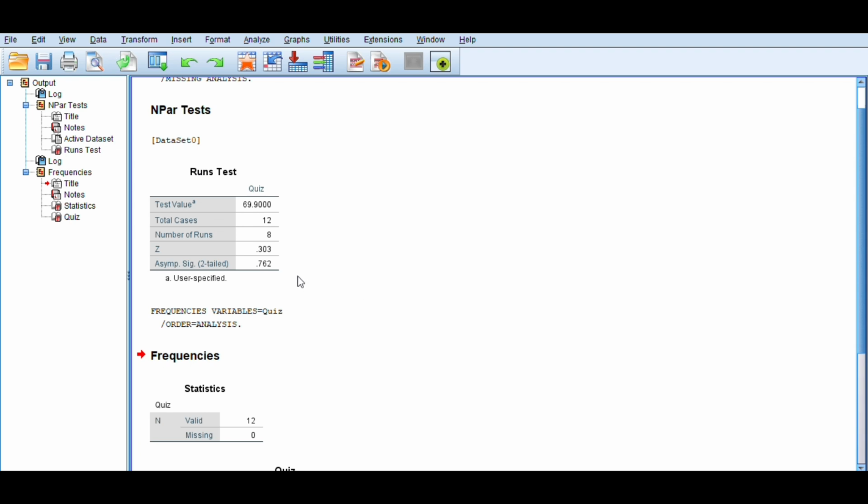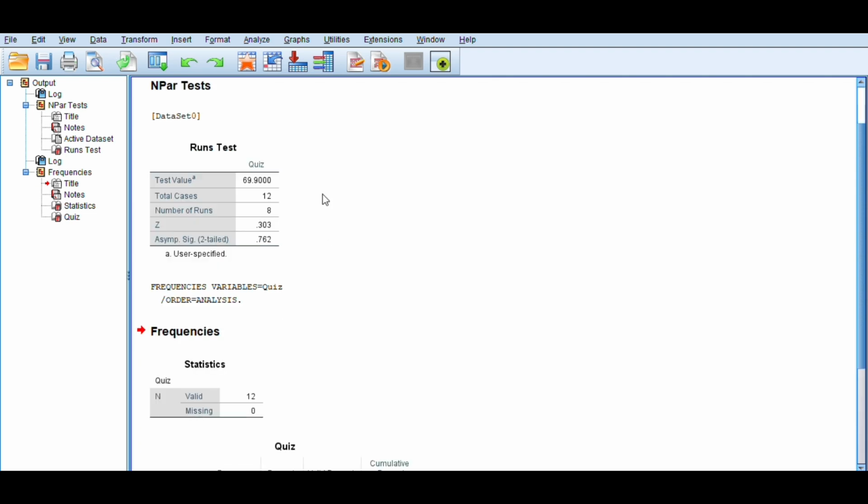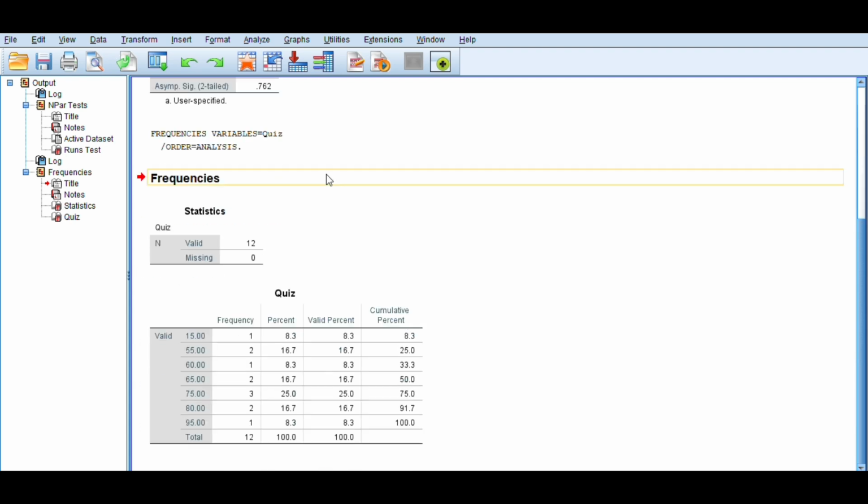Therefore, since our p-value is greater than 0.05, the pattern of the student's weekly science performance is random in terms of achieving a passing score of 70. So that's all for performing the runs test for custom value using SPSS.